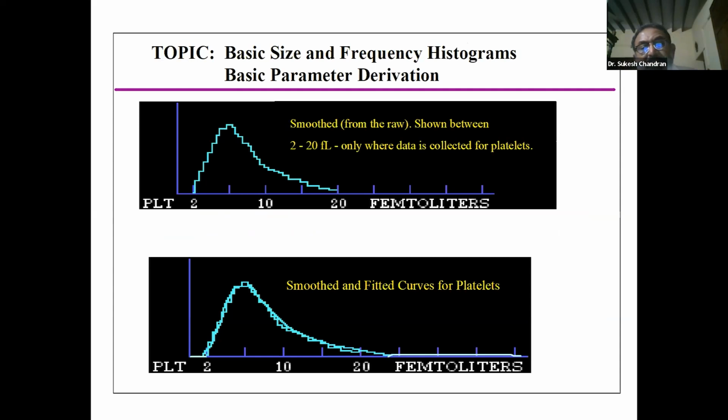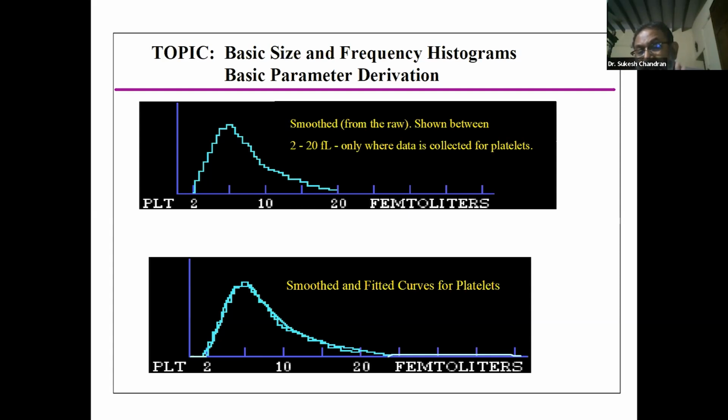This is basically to see whether it can accommodate a little bit of large platelets, which is part of physiological anisocytosis. You know, every person may have 1 or 2% of large platelets. So that's called physiological anisocytosis. Not necessarily all the time, but it accommodates for those platelets. And once it fits the curve, the area under the curve is the platelet count.